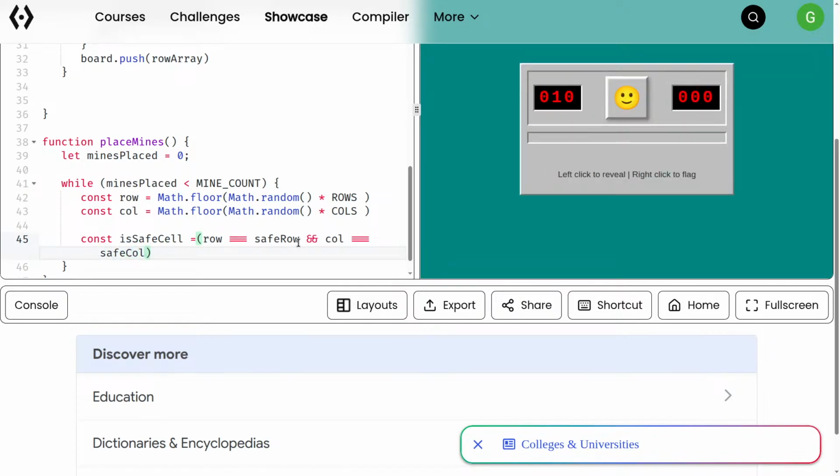So we have that. We don't have these values here, so they will get passed into the function as parameters. There we go.